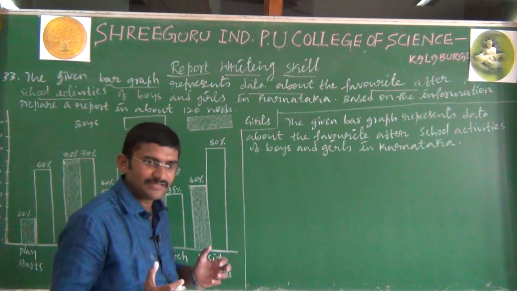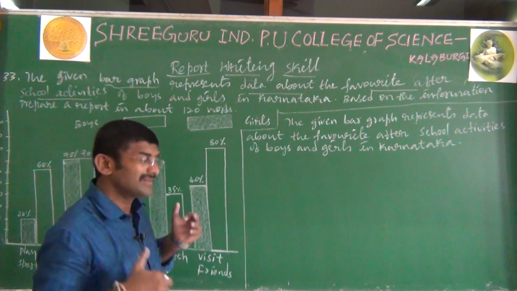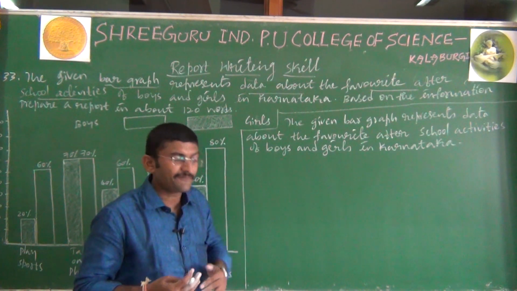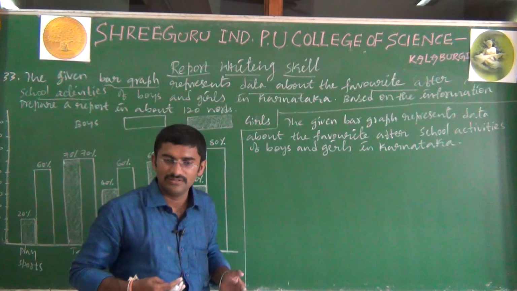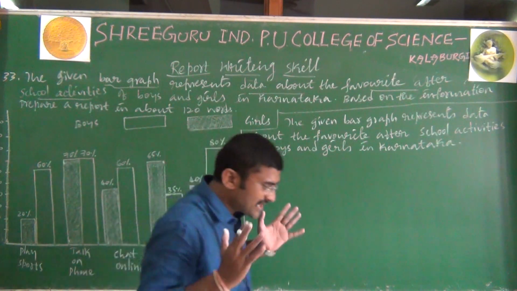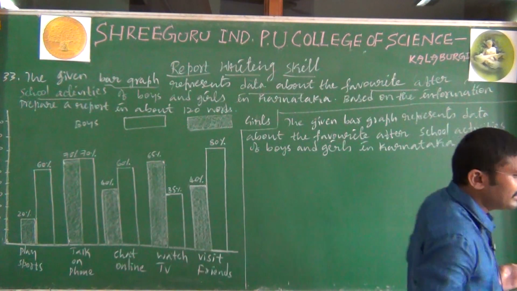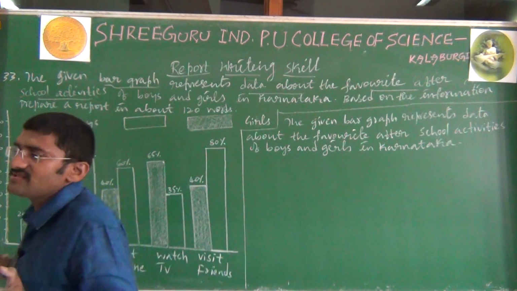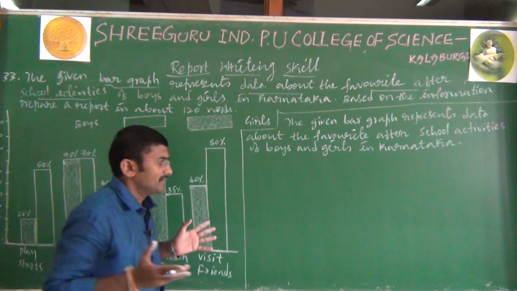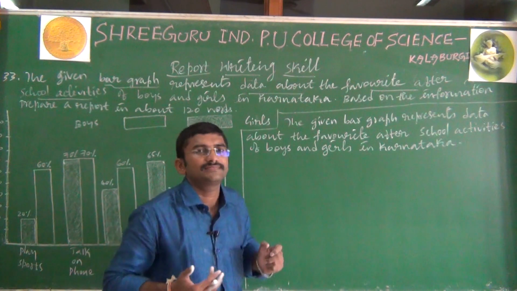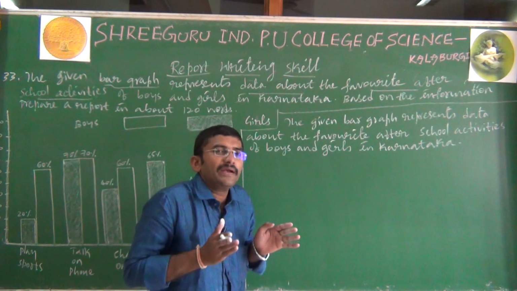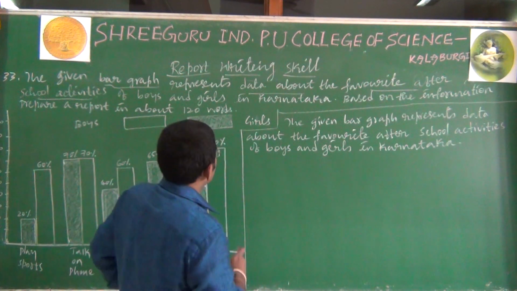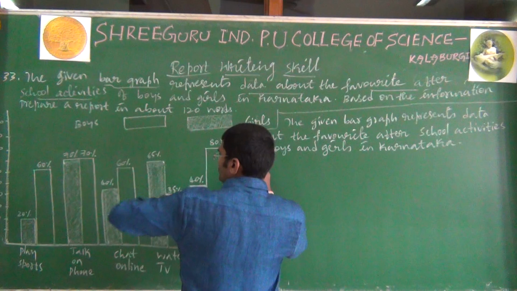In our state, how the school children are going to spend their time after the school hours. Right? What amount of time is being spent by the children into different habits or activities based on their interest. They are totally dependent on their interest. Right, let us go with this bar graph.